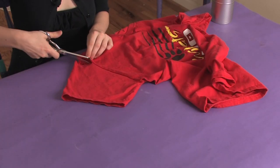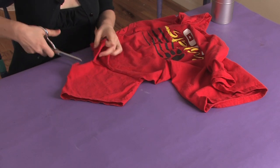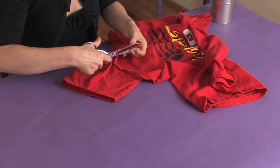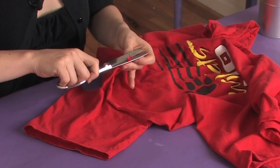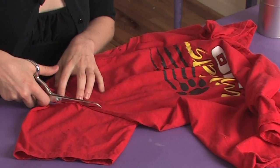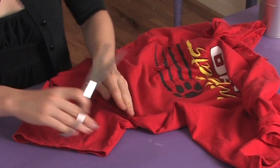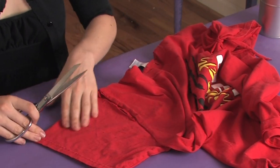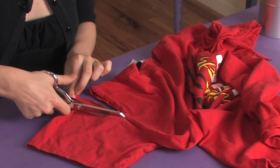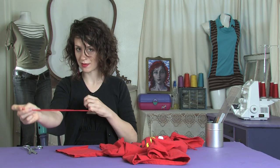What you want to do is start cutting right up next to the outside of that shoulder seam. Just make sure that you have a nice clean cut. Cut it down as far as you're going to want it, maybe halfway to the armpit seam. And then you're going to cut straight across from there, like so. You end up with this kind of a little extra shape — keep that.